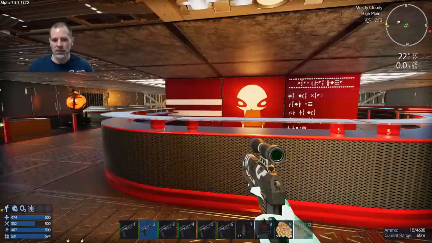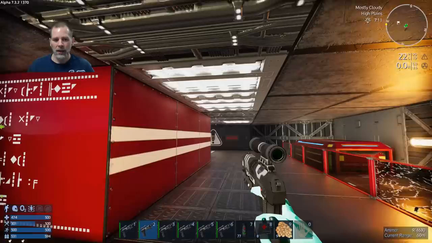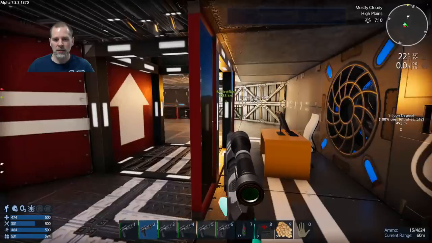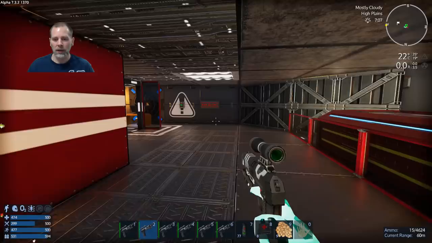So yeah, I'm pretty sure that dude came out of the thing. And can we hit him at all? I can't tell what I'm shooting. Okay, let's see what this does. Does it do anything? I don't see it doing anything. Okay, well, we're gonna check out the upper floor then.